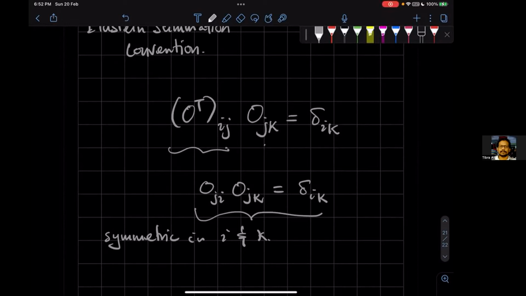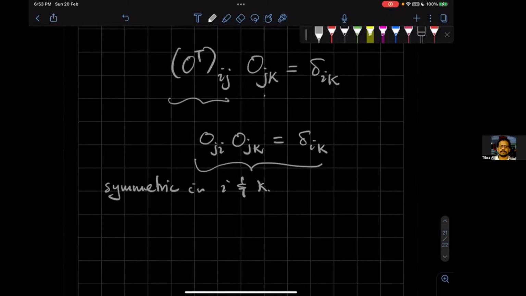Can you explain? We'll first have 3 equations because we're multiplying 3 by 3 matrices. Oh, okay, so it'll be 9. It'll be 9, but it's symmetric in I and K. Oh, okay. So the off-diagonal elements that are diagonally opposite to each other give one equation each, so 1, 3 and 3, 1 are the same. So that's 3 plus 3, and it reduces down to 6 independent equations. Right, so there are 6 equations here.